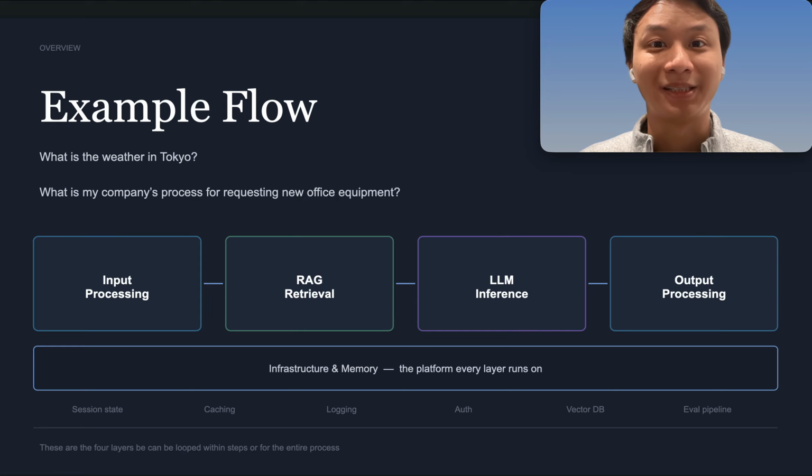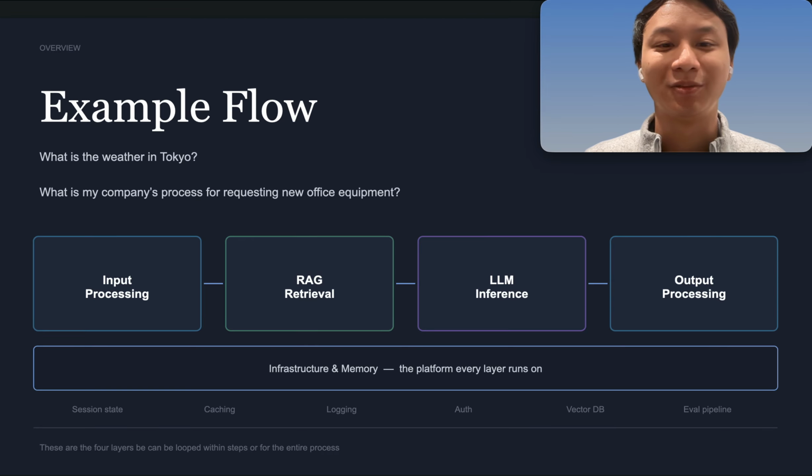It might have context that you're a new employee and all those kinds of things. And so with that information, it realizes, hey, this is internal information. So when it goes into the RAG system, you have context as a new employee asking for new office equipment, and it will be routed to the right documents to fetch you that answer.